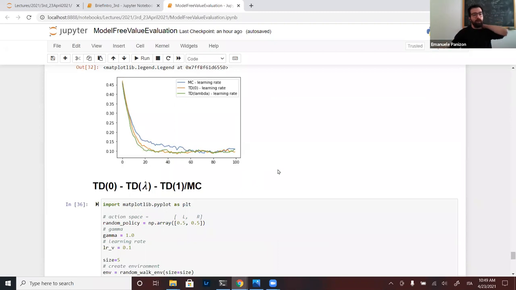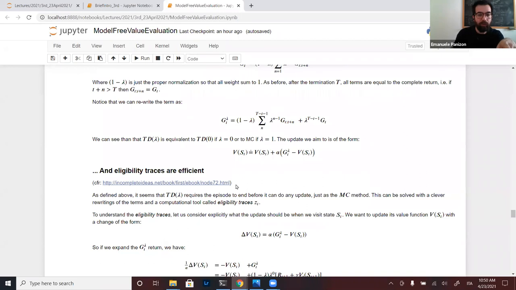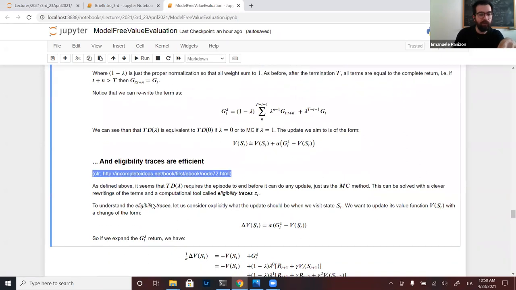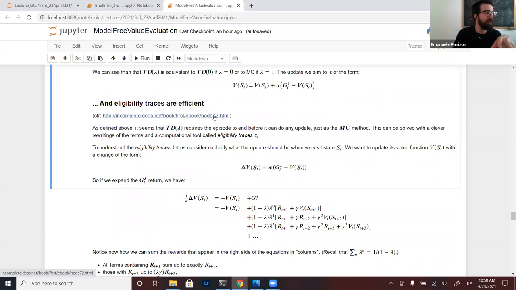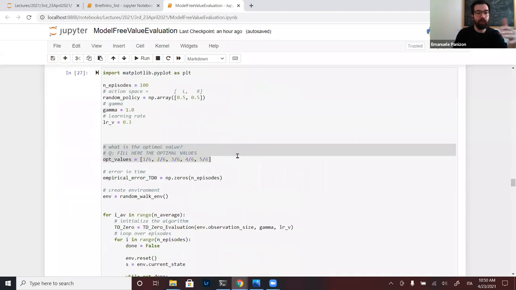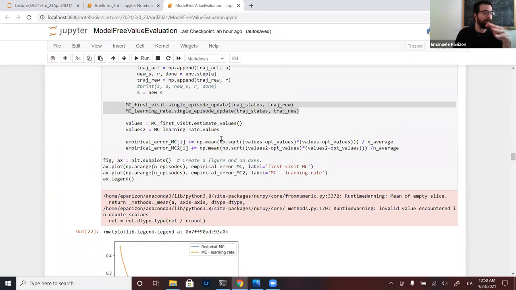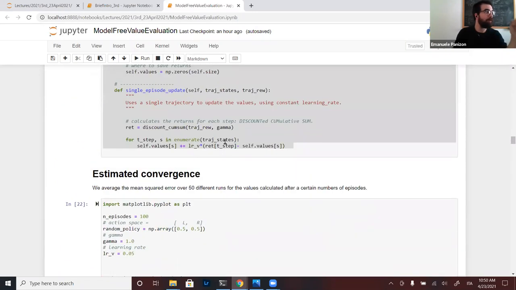You can go over it. I also found, for example, for the eligibility trace, backward and forward, a blog which is part of the Sutton and Barto online material. I think it's very clear if you want to see more. This random walk is exercise 6.2 of the book, so there you can also find some material.